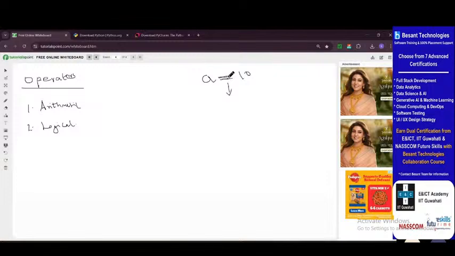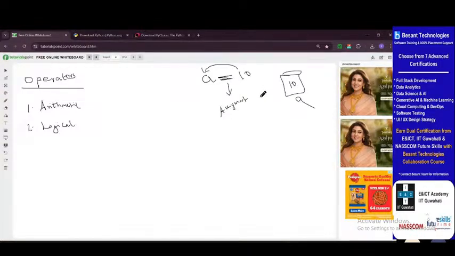Assignment. This is equal to, right? What do we call it? This is called the assignment operator. This is not a comparison. Single equal to is the assignment operator because we're assigning 10 to the variable A. Assigning is just putting the value inside.